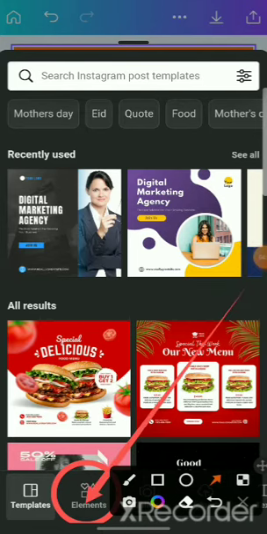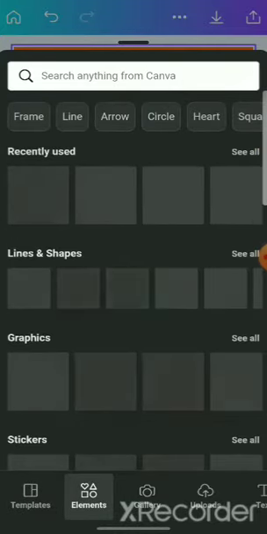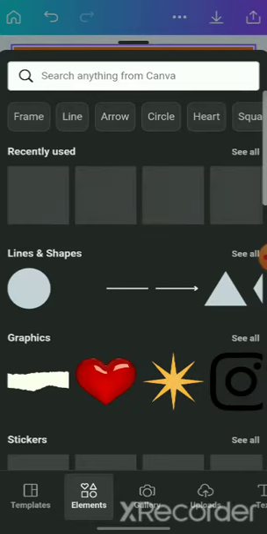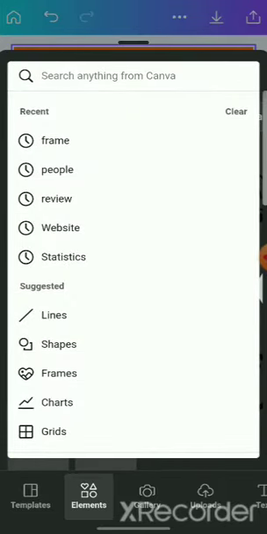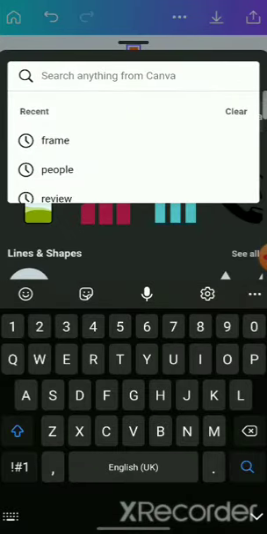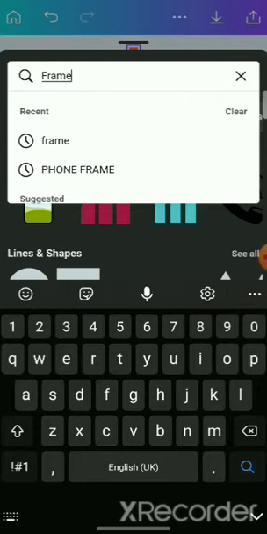This is elements. You click on elements, then click on search anything from Canva and search for frame.